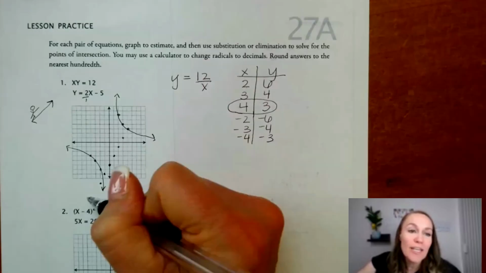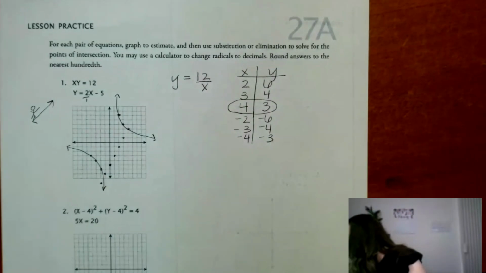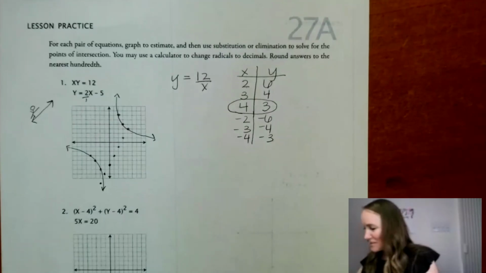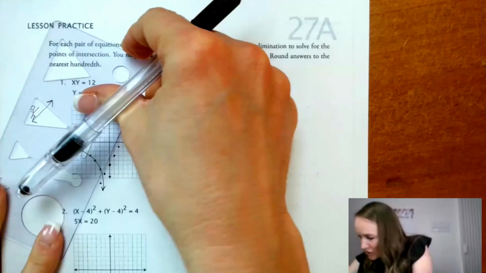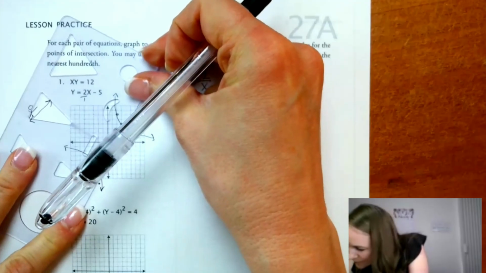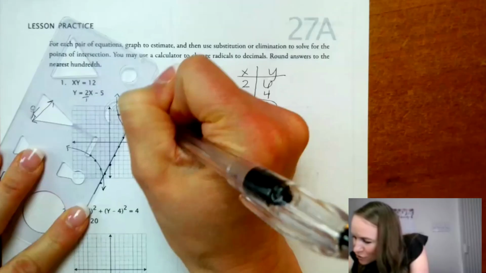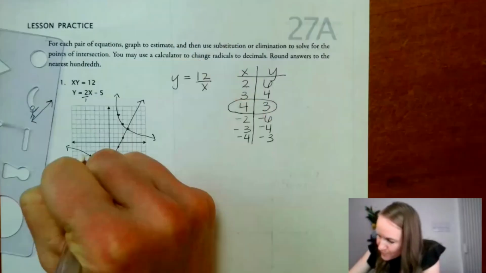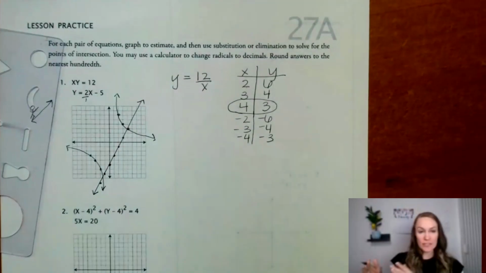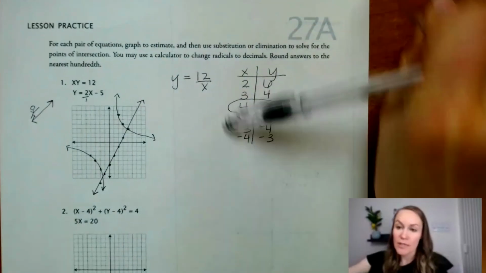Now, you could get a ruler and draw a really nice straight line, and you know what, now that I say that, maybe that's what I'm going to do right now. Okay, I just have a straight edge here, and I'm going to try to draw this line nice and straight, but remember, it's just a sketch. Okay, that looks good. Okay, so certainly right there, it definitely intersects on that point. Okay, so let's solve this algebraically.